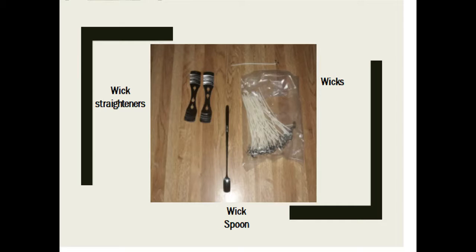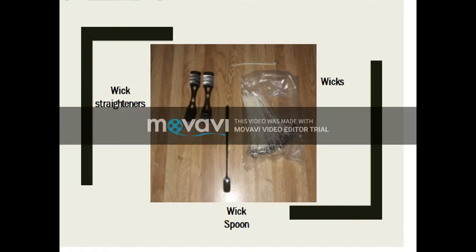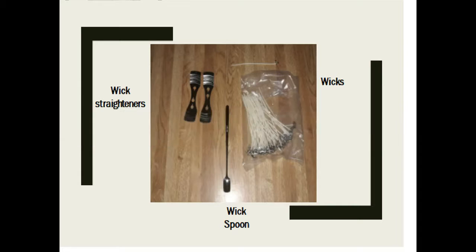Along with your pourer and your wax and your essential oil, you would also need your wick straighteners to hold your wick up so your wick will not fall down with your candle wax. You also need a wick spoon to adjust your wick and also to stir your wax together and stir your essential oils in evenly, as well as color for those who may want to create colored candles.